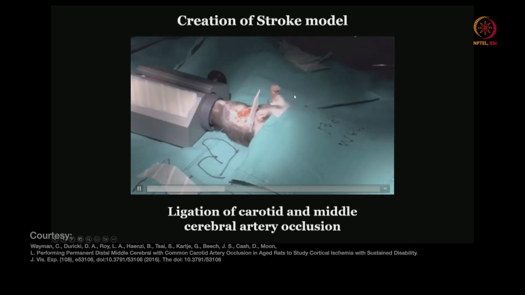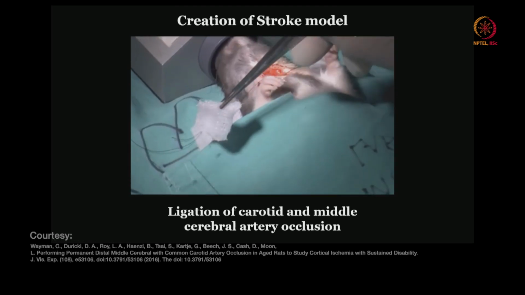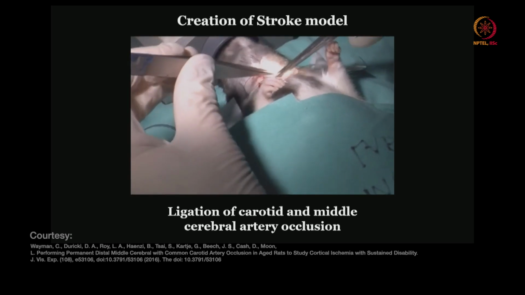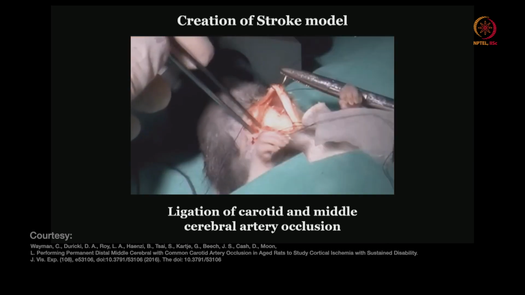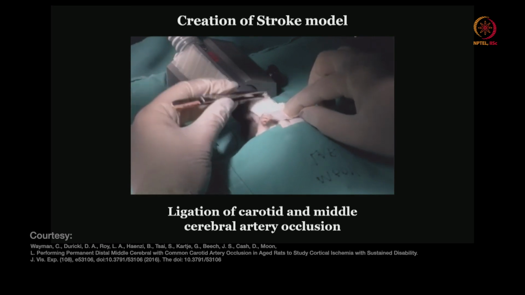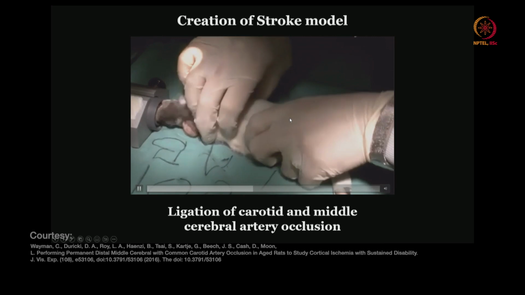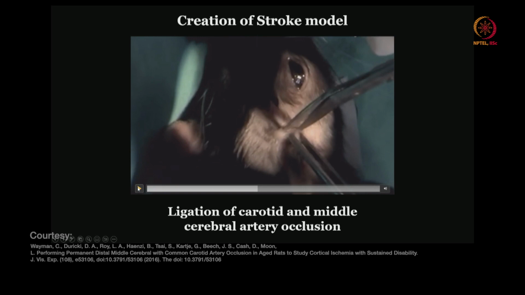On one side there is a temporary occlusion, wherein you take a loop of silk suture and tie it down, but don't clamp it completely, and then close the wound. You will be revisiting this once the middle cerebral artery is occluded. This one side of the artery is required to make sure that the general blood supply of the brain is maintained. It is impossible to take off both carotids, because that will cause bilateral infarcts, which is detrimental to the survival of the rat.